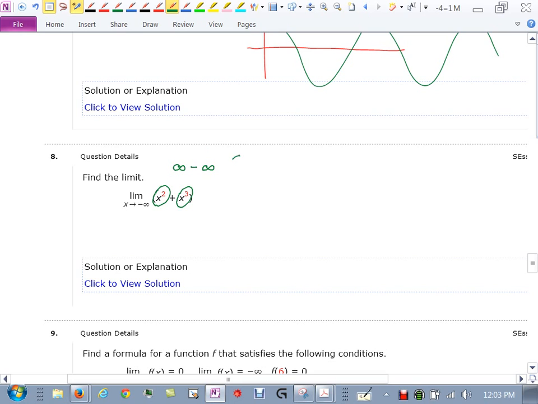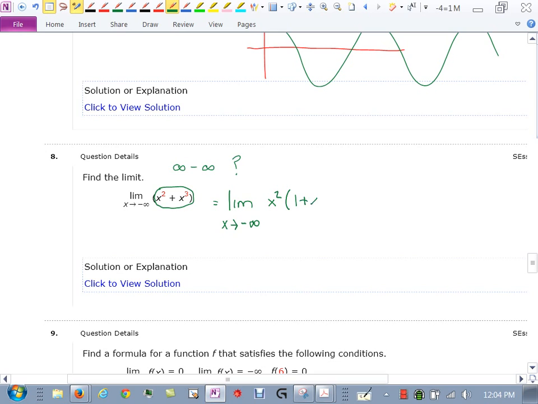Infinity minus infinity is something we don't know, so I need to do something here. The key here is that that's a negative infinity, not positive infinity. So when you plug it in here, it stays negative. When you plug it in here, it becomes positive. All right, so here's a nice little trick. Limit x goes to negative infinity. All I'm going to do is look at these two terms. Notice they both have an x squared in them, and I'm going to pull out an x squared.